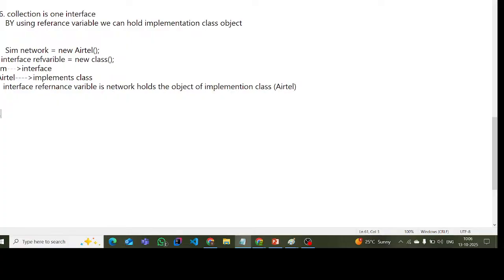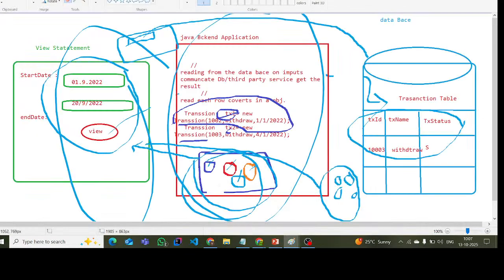For that purpose, one method is there. What is that? Public void clear. This is one method. So suppose your work is done, then we have to clear this.